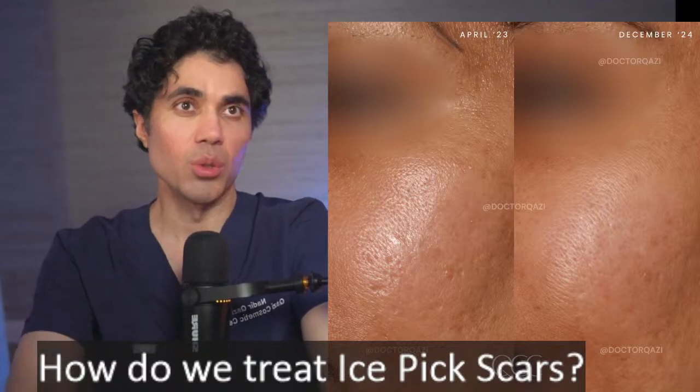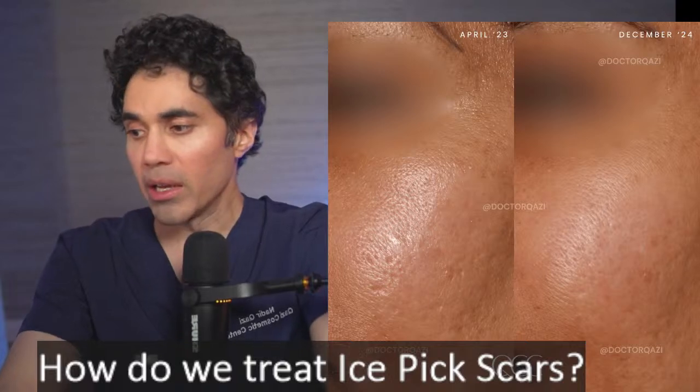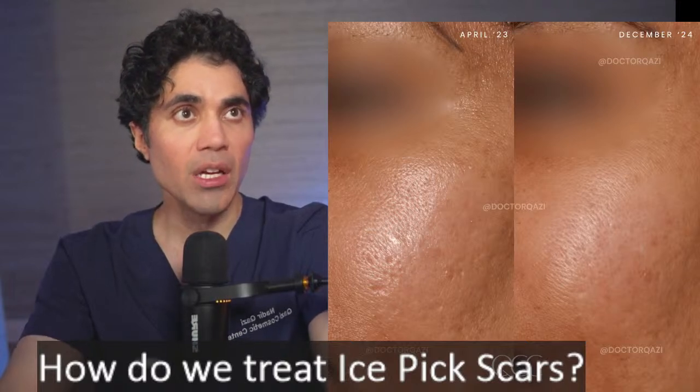And then I did do a little bit of laser to smooth down the edges of the scar as well. In this case, we didn't want to go too aggressively, or with too much heat or too much energy. So really nice.